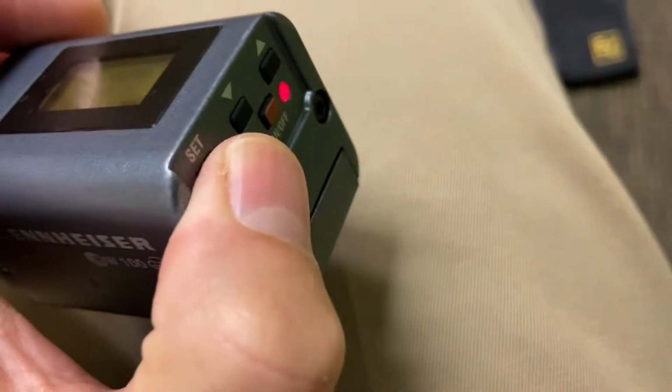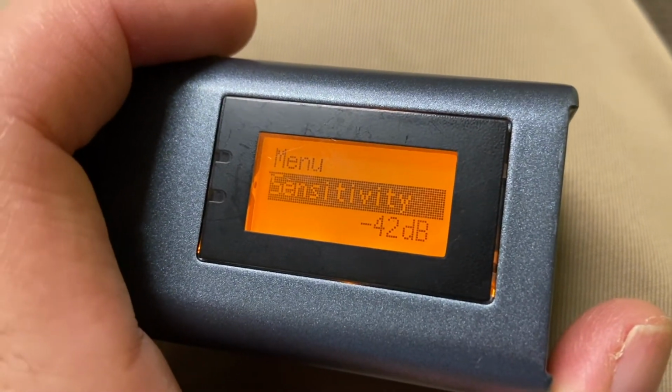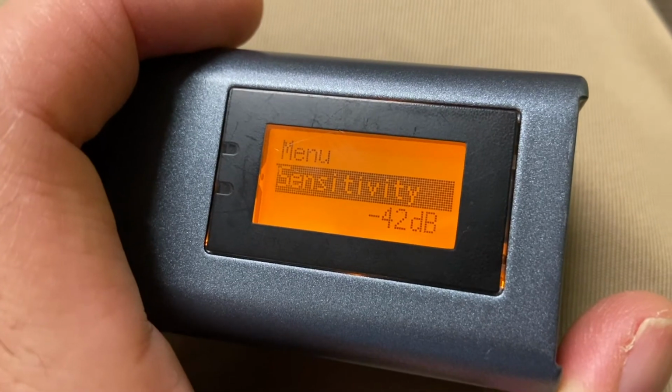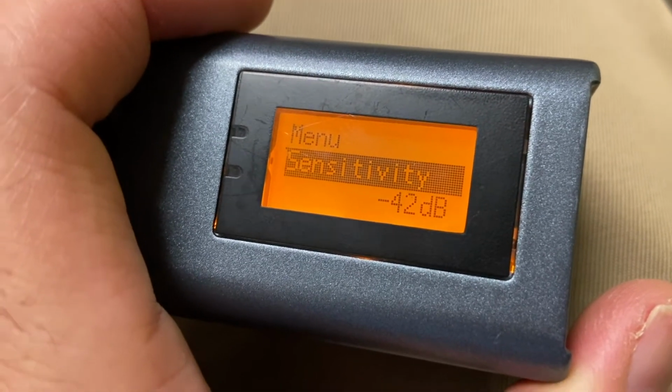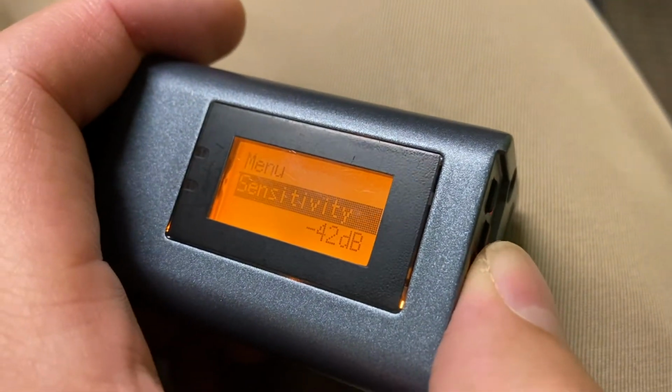I'm gonna hit set, and sensitivity, look at that, it's minus 42. So that's negative, which means it's turning the volume down 42 decibels. That's way too low, we're not gonna hear anything. I can press the up arrow on the side over here. Oops, I didn't hit the set button first. Let me go back, sensitivity, and now I hit set.